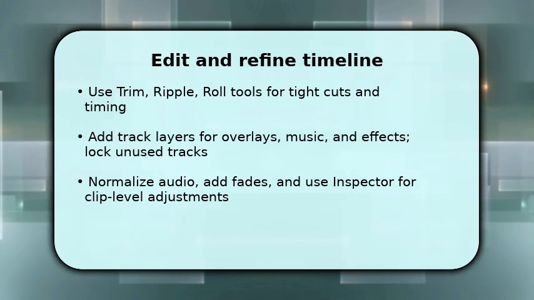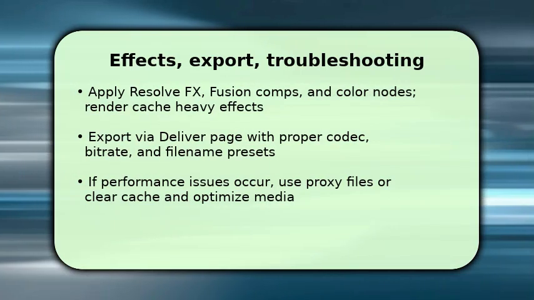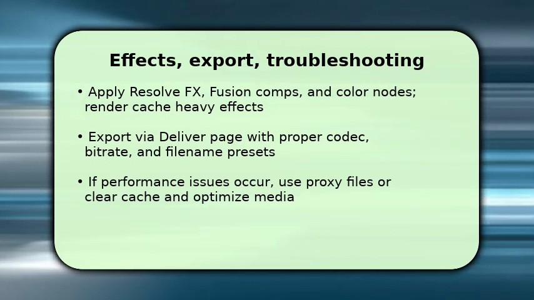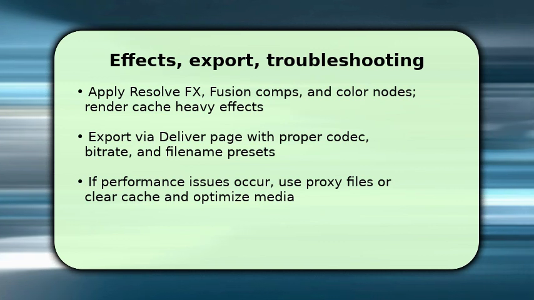Finally, add effects and color. Build color node chains, apply Resolve FX, or create Fusion comps for motion. Once done, render cache complex sections so playback stays smooth, then switch to the Deliver page and choose the right codec, resolution, and bitrate for your audience. Make sure to name exports clearly and use presets when possible.